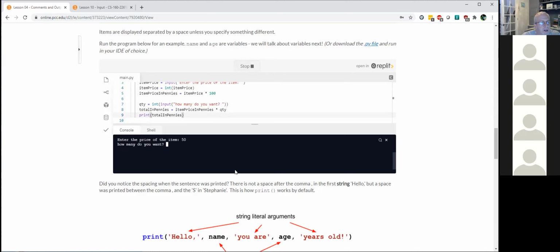So $50 and I want 3, I get 15,000, which is 150 times 100. So I can continue to do all this math, adds, subtracts, multiplies using integers. I can even do divisions by integers too if I want. And then at the very end of the program, I can say total equals total in pennies divided by 100 and print the total.